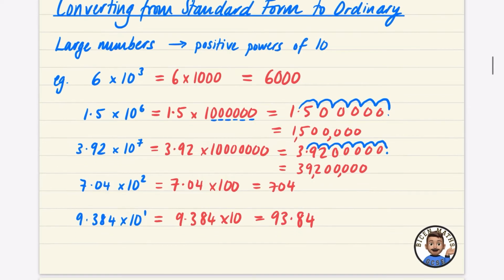Now, let's do one little extra one. Let's say I had 1.34 times by 10 to the power of 11. Well, let's see if we can quickly work this one out. We would say that there are going to be 11 jumps. 2 of them are going to be going over the 3 and the 4. So how many zeros would there be left? Well, I've done 2 of them to go over the 3 and the 4, so there will be 9 zeros left. So we have this very huge number of 134 billion.